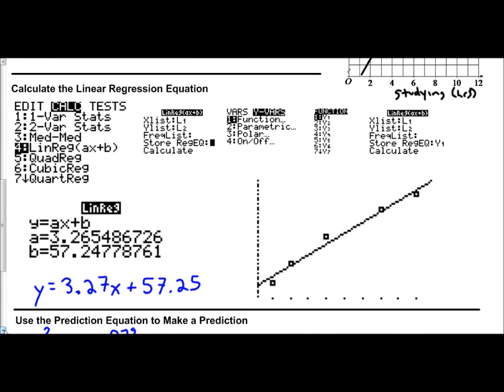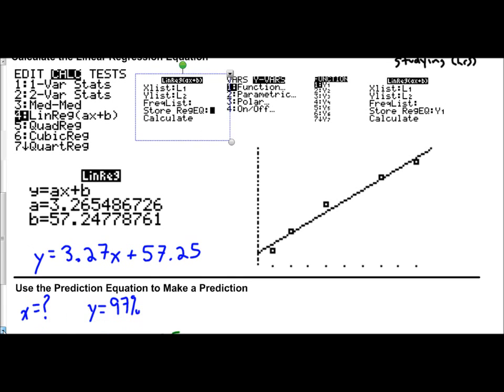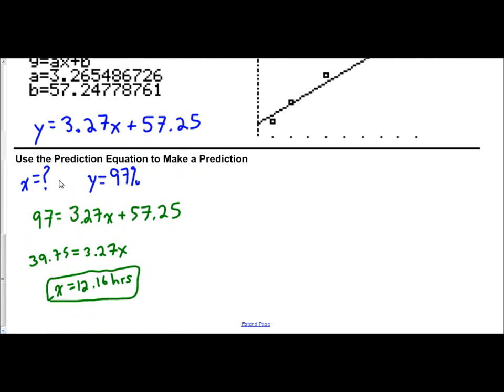And like I said, if you have the old operating system, which does not pull up this menu, you will have a list given to you on how to go about doing the same thing. And then when you get that prediction equation, all you have to do is plug in what you're given and solve for what you're trying to find to actually make the prediction itself. So I hope you find this helpful. I hope that you were able to use your calculator to assist with all of these steps. If you're still stuck, then try and go back to the previous example that we did, the previous video that goes through the steps as well.